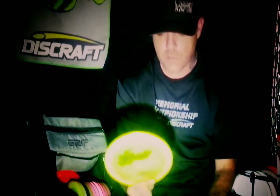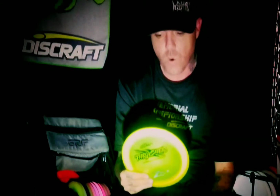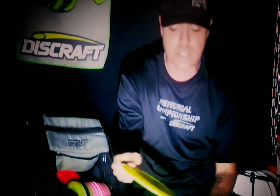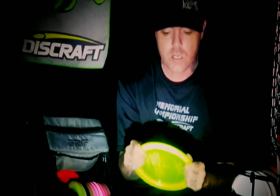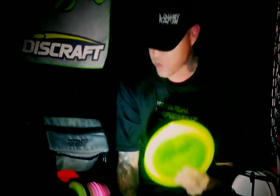And when it hits too, it will skip and it will bounce, but it digs in a little bit more because it's gummy. It seems like it takes that impact. Plus it's super durable. I like to throw this on my big, super S-flex lines, or I like to throw it at a hyzer and get a nice hyzer flip out of it. You get a lot of distance. I see a lot of people throwing these right now. The rim's a little bit smaller than the Max rim, but it's a really great disc too. I like the Thrasher a lot.